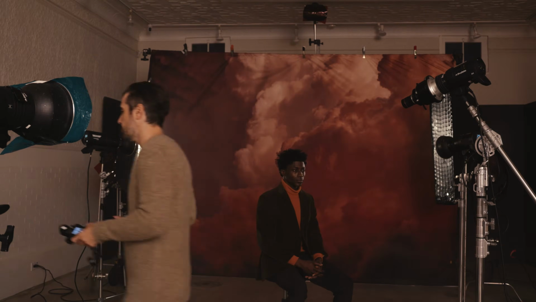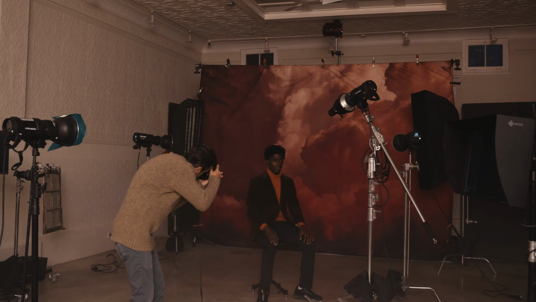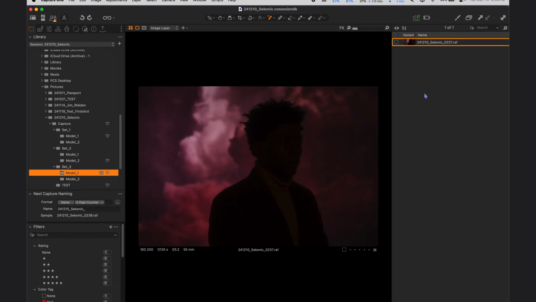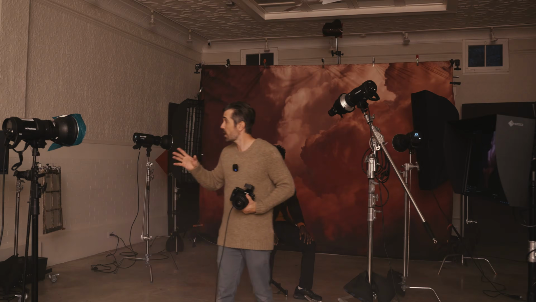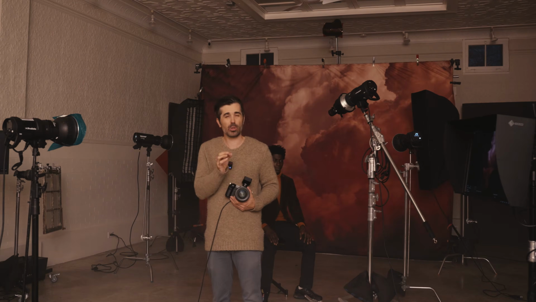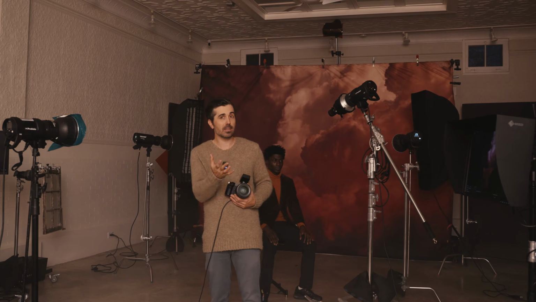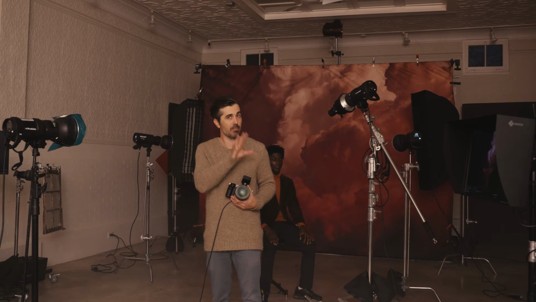So it's coming in at about 2. Let's take a look and see where a 2 looks at about a 2.8, so about a stop under. I'm going to go ahead and throw this transmitter back on the camera. All right. So what I've got here is a little bit of a dim background, which I don't necessarily hate. I think I'm going to leave it here for the time being.